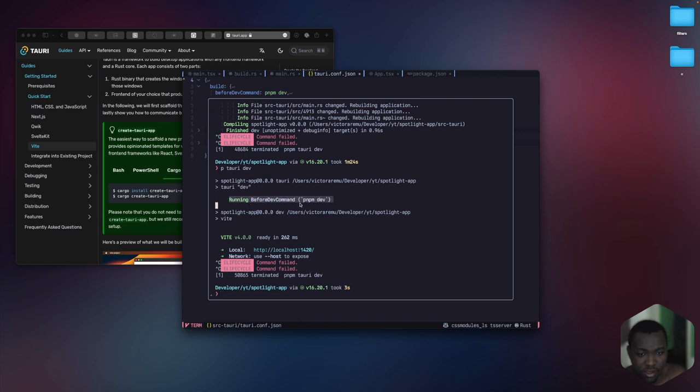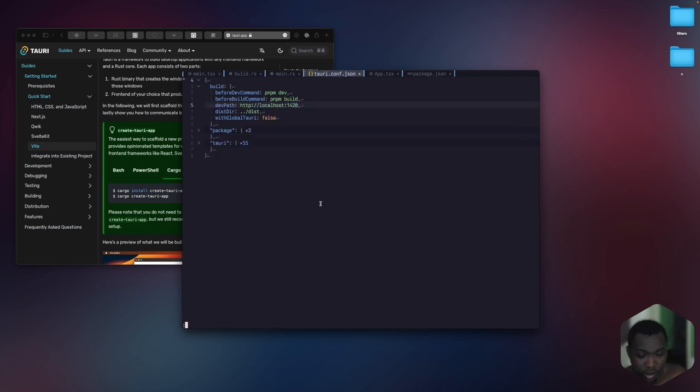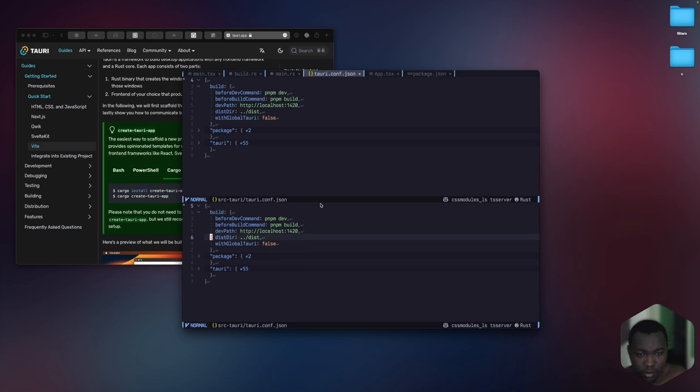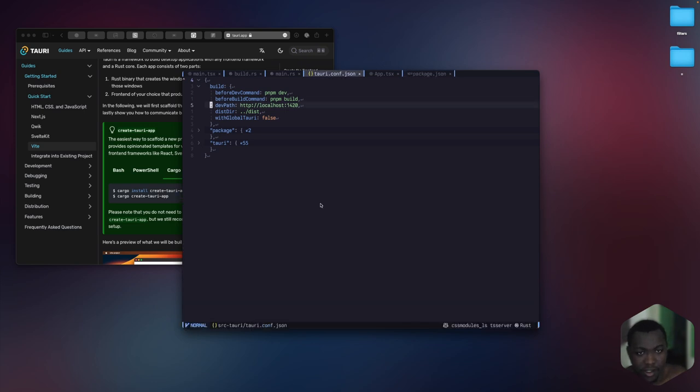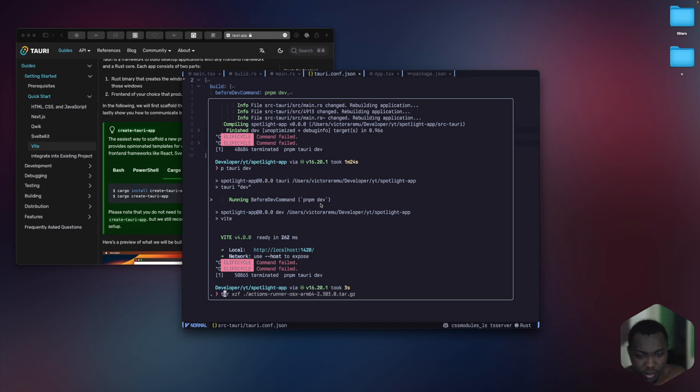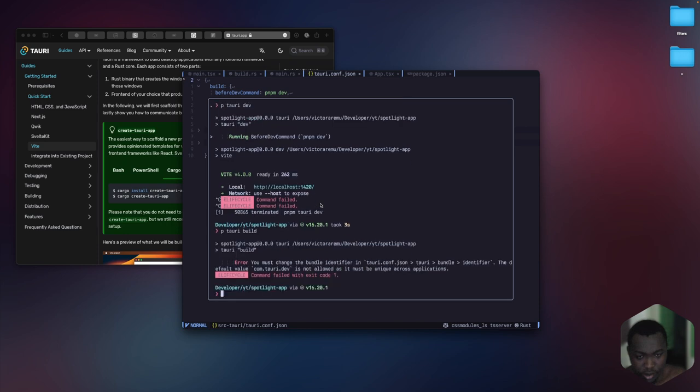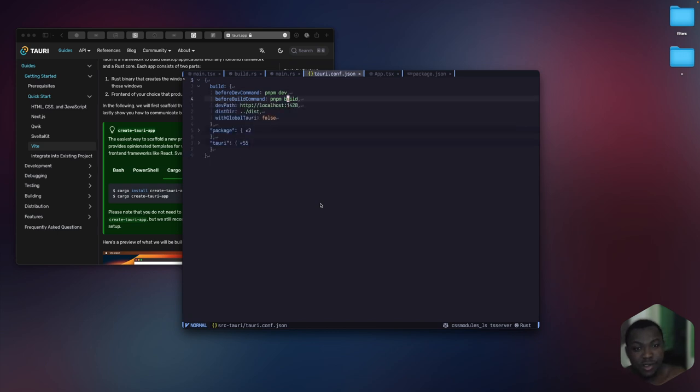it starts, you can see this running before dev command, then it runs pnpm dev. And if you check the package.json for what dev is, then dev spawns the Vite stuff, which spawns our local server, our live server for the front end project. So this is where it's defined. This is where the magic happens. So before build, if I want to build my app, I run pnpm tauri build. We cannot build now because we need to update some stuff in this file I'm showing you. But before the build command, we first build the front end project, before it then builds the binary, because the binary will bundle the front end project into it. So that's how it works.